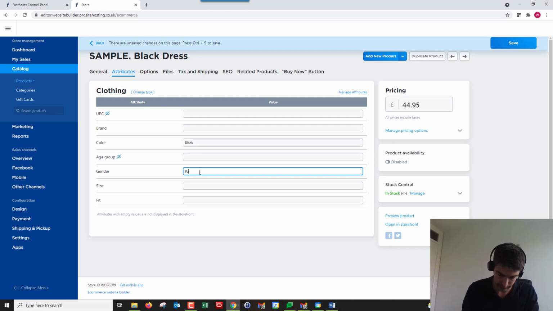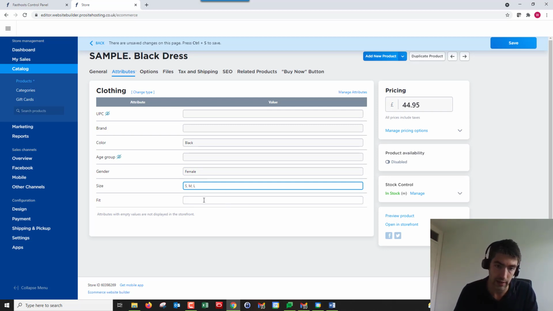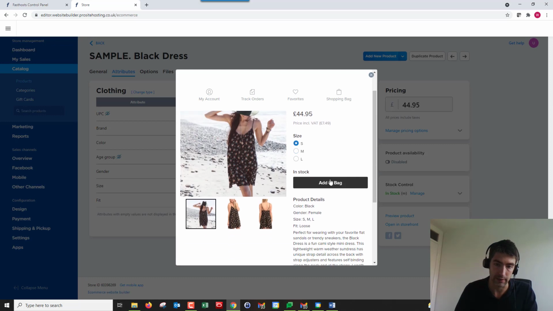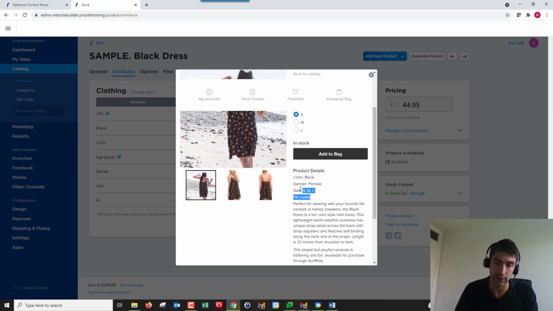So gender, this one is female. Sizes, we've got small, medium, and large, and fit will be loose. Okay, so like I say, you can put anything in these text boxes here. So now if we save that and preview the product, we can see that those have shown there.